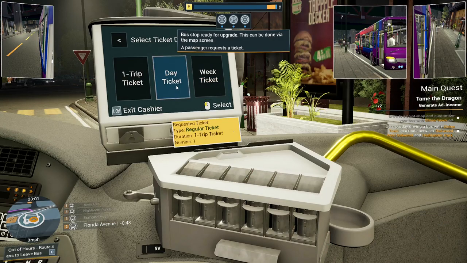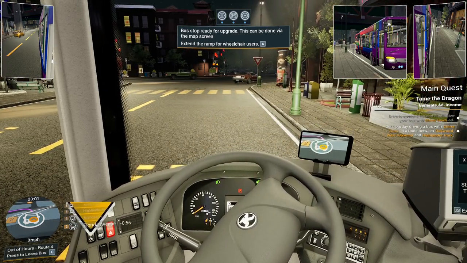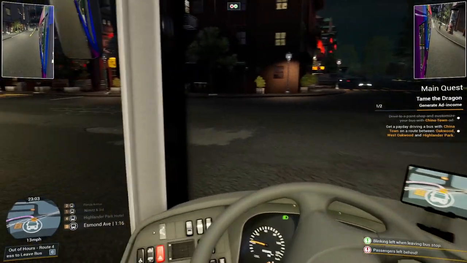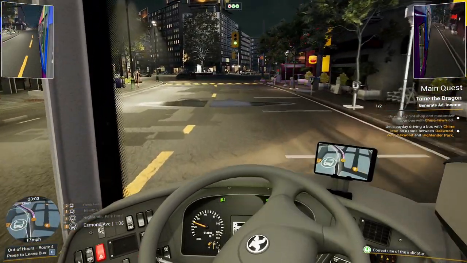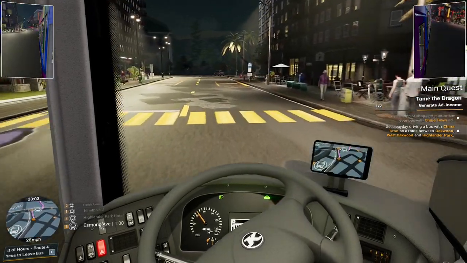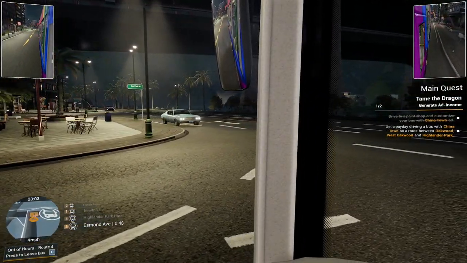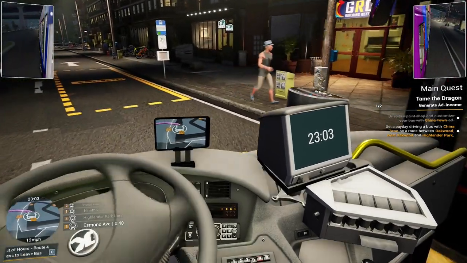A bad ticket, please. Okay. Regular ticket, one trip ticket. Thank you. Okay, we're already late leaving here. Apparently I left some people behind there. I didn't see anyone else getting on the bus. They'll survive. Darn it. I forgot to lock the front door. Not good.